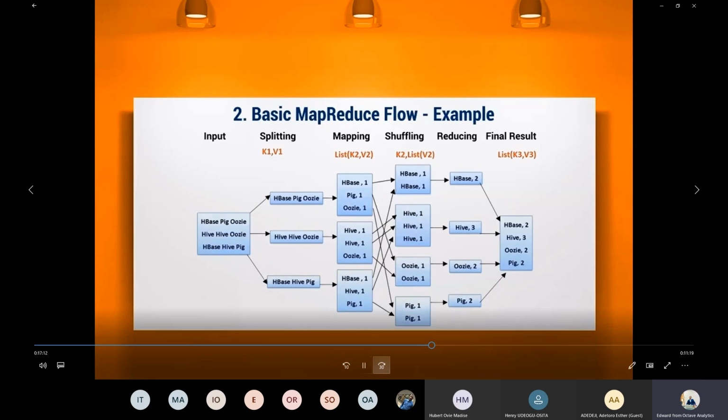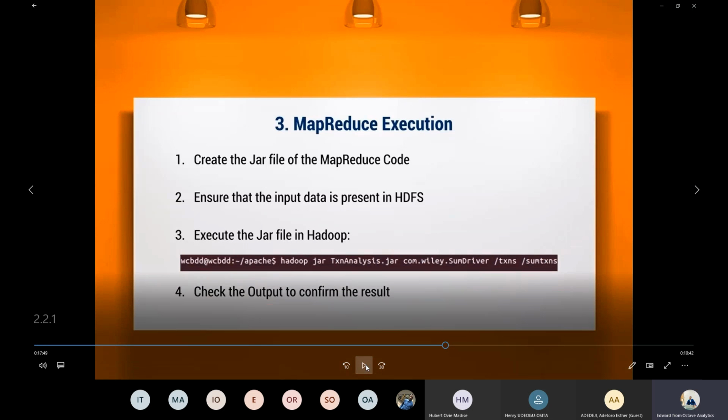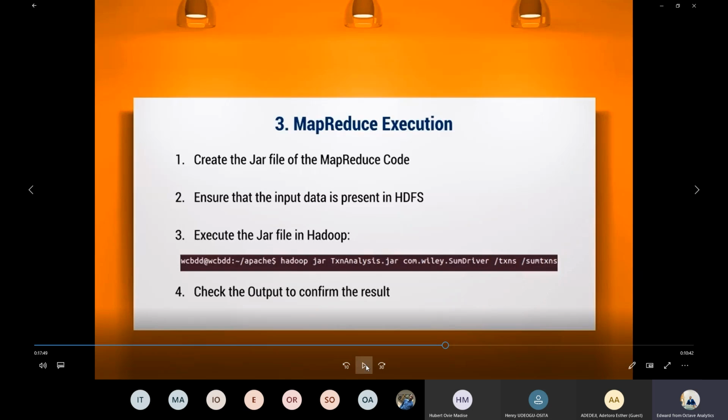6 phases and how it processes the execution. So we will show you how to execute. Okay, so the next section is very interesting.